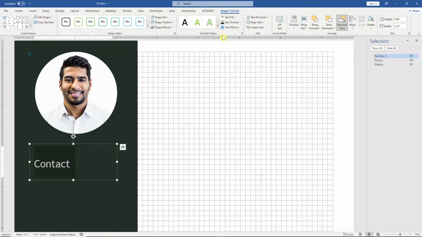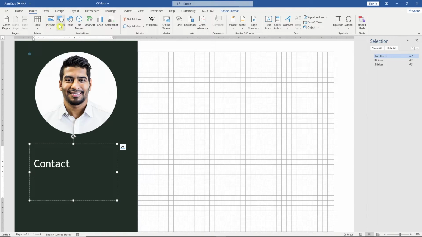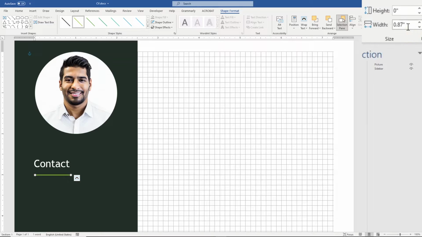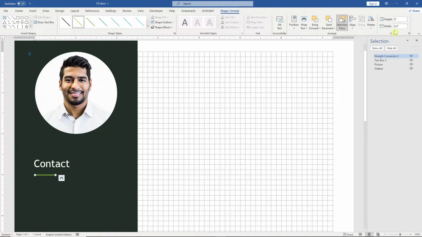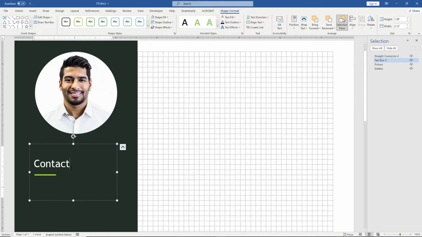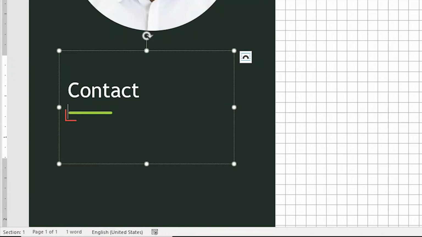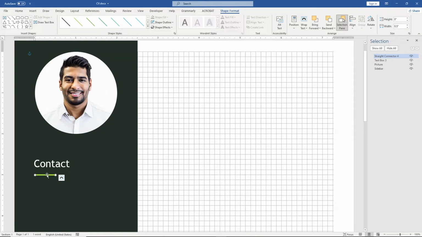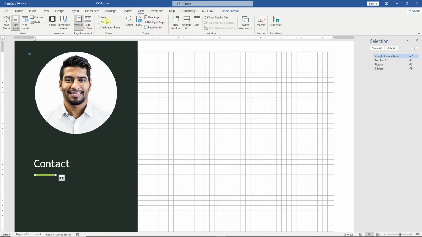To add a touch of creativity, we'll draw a line connector below the section title. Let me expand the object. Go to the Insert tab, select Shapes, and choose this line. Hold down the Shift key while drawing to make it straight. Adjust its width to 0.5. And for a bolder look, increase its weight by going to Shape Outline, then Weight, and pick 2 1/4 points. Position the line just after and align it with the bottom of the insertion point. Use the navigation keys for precision. We won't need the snapping to grid feature this time, so let's hide the grid lines.